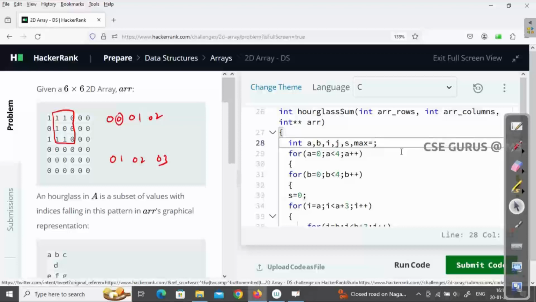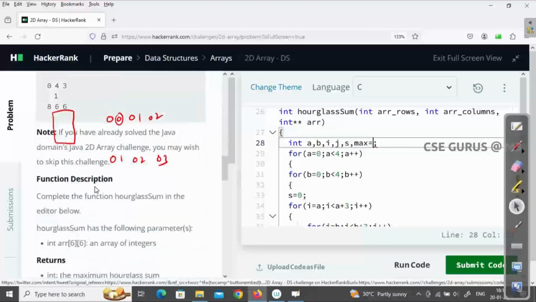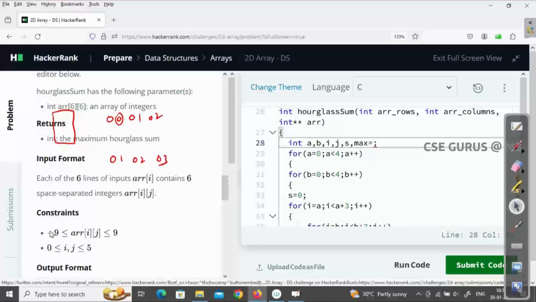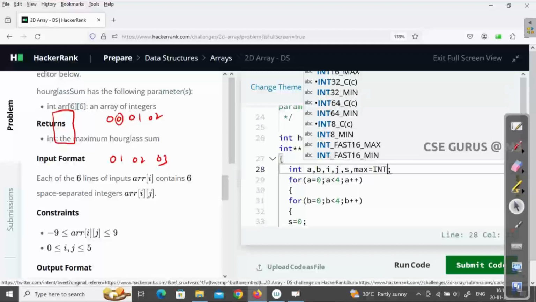So that's why max has to be initialized differently. Of course here it's a 6 by 6 matrix. What is the minimum possible value? If you take the elements here, the minimum element is -9, and you can multiply by 7 elements, or for the generalized answer, when you want to get the max, it should always be initialized with the minimum value of the integer. How to get the minimum value of the integer? Here you can use INT_MIN.